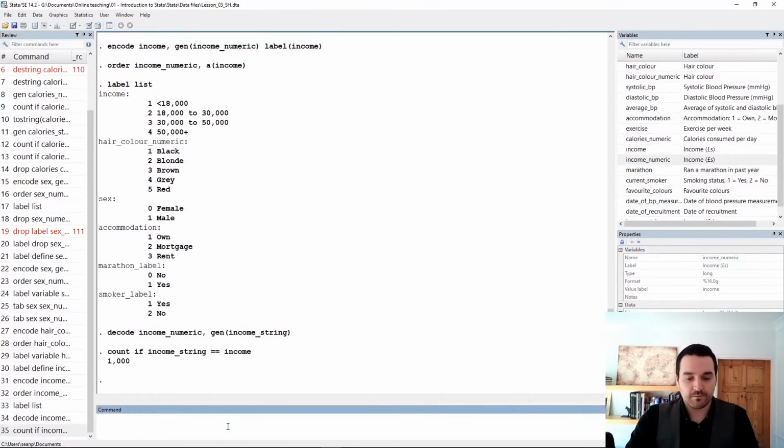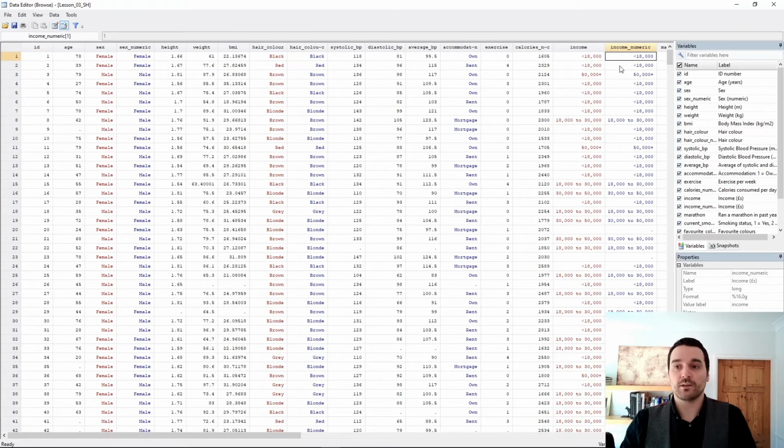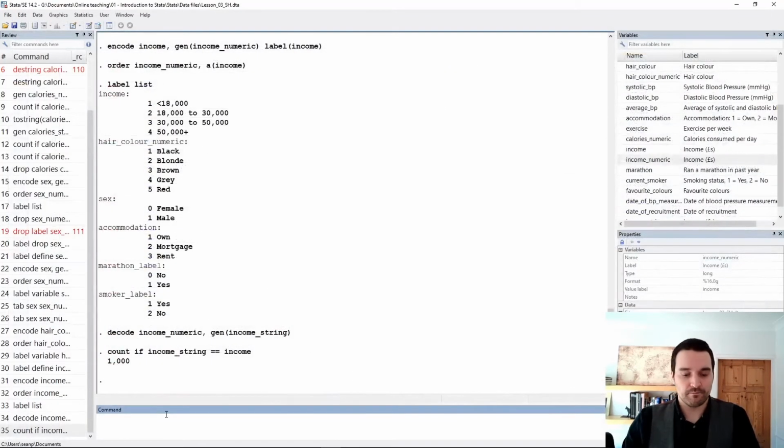So what we can do is just change the label of the numeric variable. So all the underlying code for this income numeric variable is 1, 2, 3, 4. That doesn't change regardless of what we do, but we can apply a different label so that each of these has a pound sign in front of it. So going back to the last lesson, we're going to use a label define command, this time with a modify option.